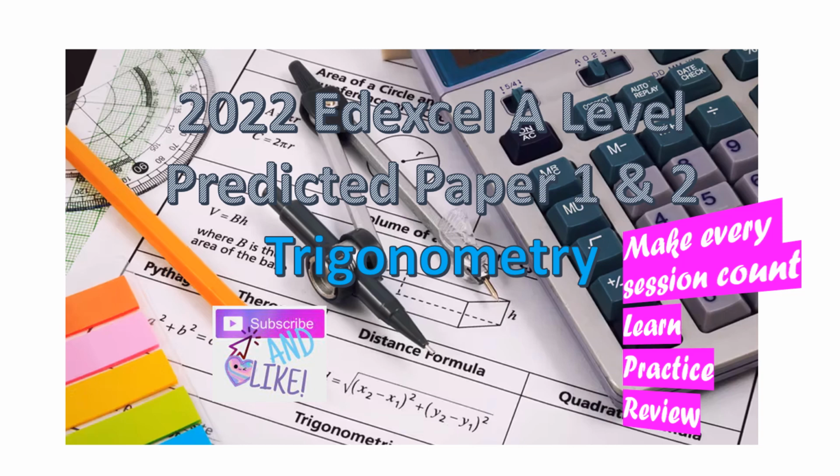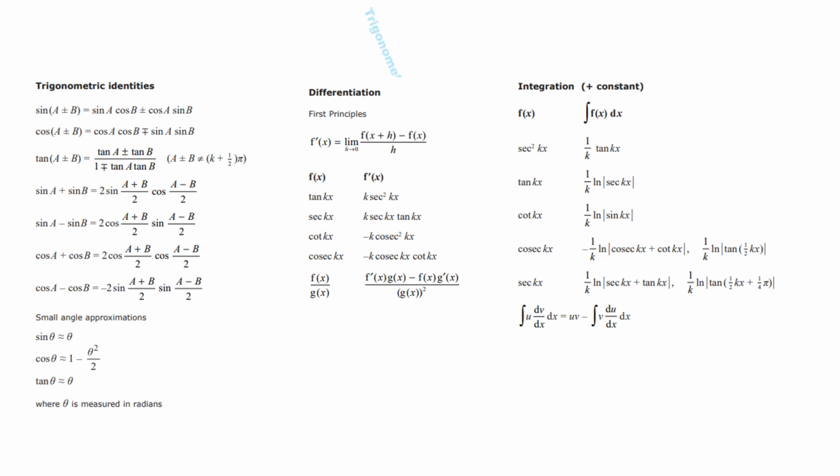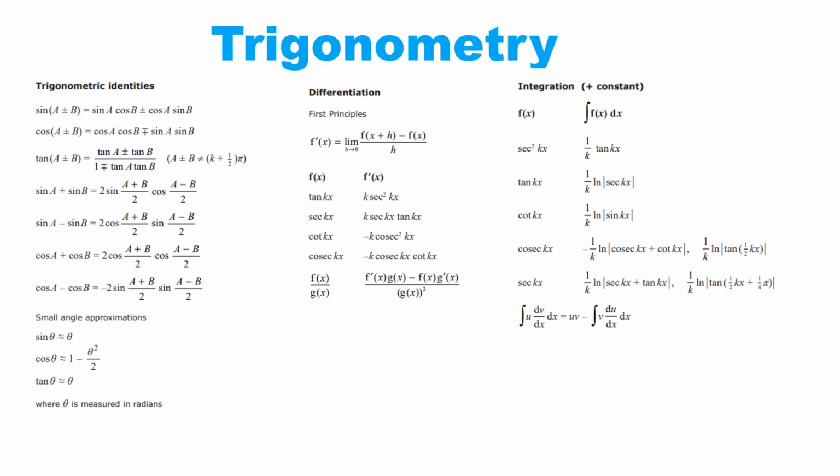But let's get started on this one on trigonometry. I'm going to show you what you get in the formula book and how to adapt it to different questions. So here is what you get in the Edexcel formula book. You can see here these first three. These are the addition formulae, and you can quickly adapt them when A and B are the same. So you've just got A plus A. If B is A, you can quickly get the double angle formulae.